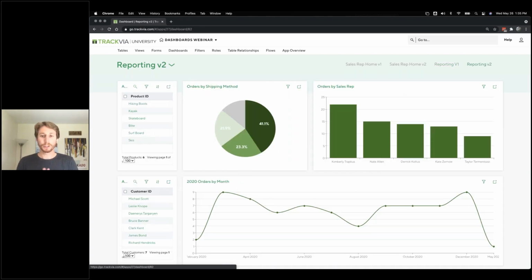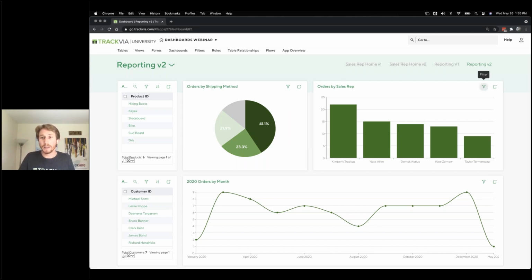All right, so we're looking at version 2 now. First thing that we can see is that we've taken those 3 main views that they wanted to see and we've made them bigger. We've actually made them the most prominent thing on the dashboard. Now they can digest this information, but if they want to filter down to just look at bikes or just look for a certain customer, there's a couple of different ways they can do that.